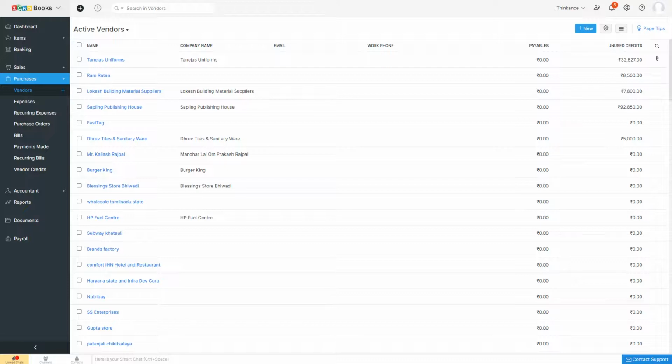Hello. So today we'll try to make a payment on ZOHO Books for a vendor. So we have to come to ZOHO Books, and once we come to ZOHO Books, we can come to the purchases section. In the purchases section, we have vendors. Once we are inside vendors, it may be possible that you already have that vendor listed on your account, so you can search for it.